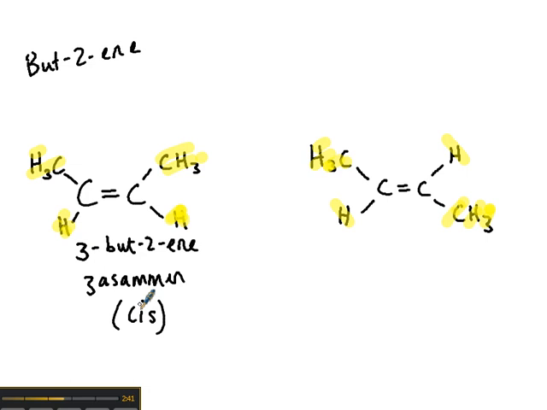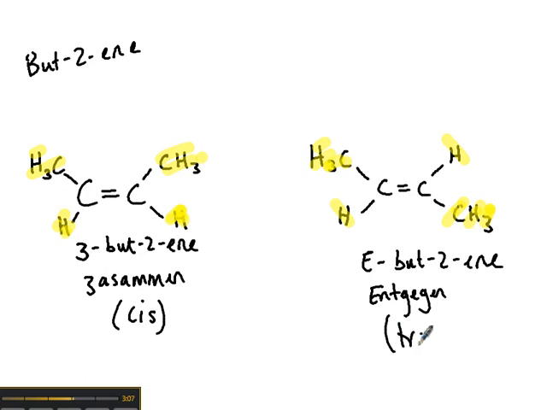Okay, and this isomer of butene is the E form of butene, E for entgegen, or opposite, because the methyl groups are on the opposite sides and the hydrogen is on opposite sides of each other. And in the olden textbooks you might even see these being referred to as trans isomers.